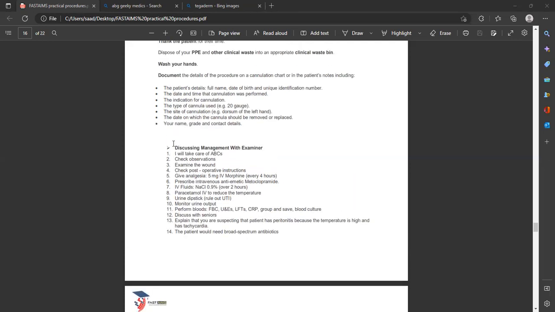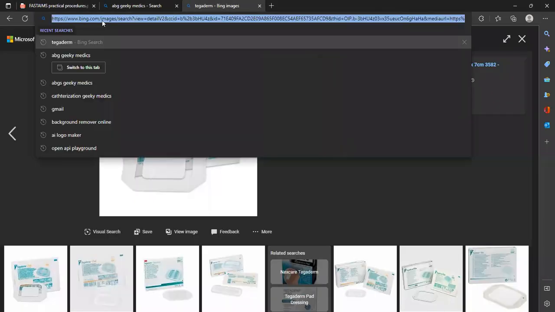Remember, you are standing outside, and you have to perform IV cannulation. You enter the room, you state to the patient what purpose you are here for, and that you are going to do this IV cannulation, take consent, ask 3 questions, and then pass the cannula. Warn the patient when you're going to pass the cannula, sharp scratch, and document everything and discuss management with the examiner. Let me show you the video.